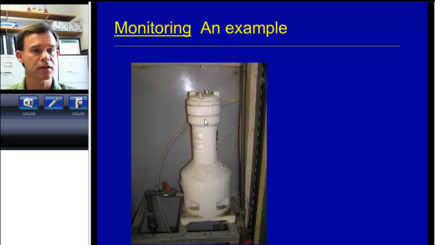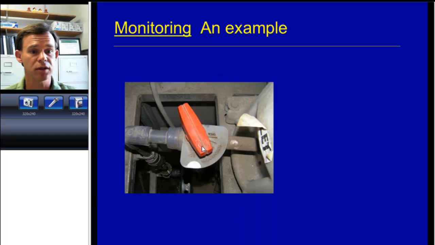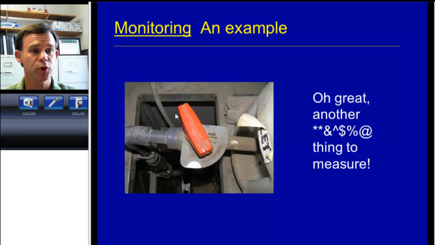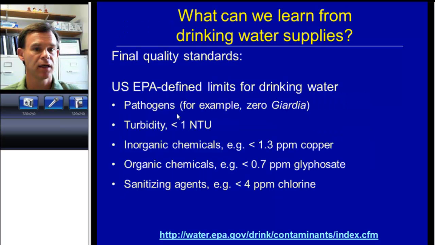But when we tested the chlorine levels, there was no chlorine, no residual chlorine in their water. And the reason was that the little valve that affected how much flow went through the injector had been turned off too much. So there was never any real water going through that injector. So unfortunately, that's just an example of having yet another thing to measure. And in this case, it was going to be measuring the amount of residual free chlorine that was going into the irrigation system. We again return back into thinking about water supplies.